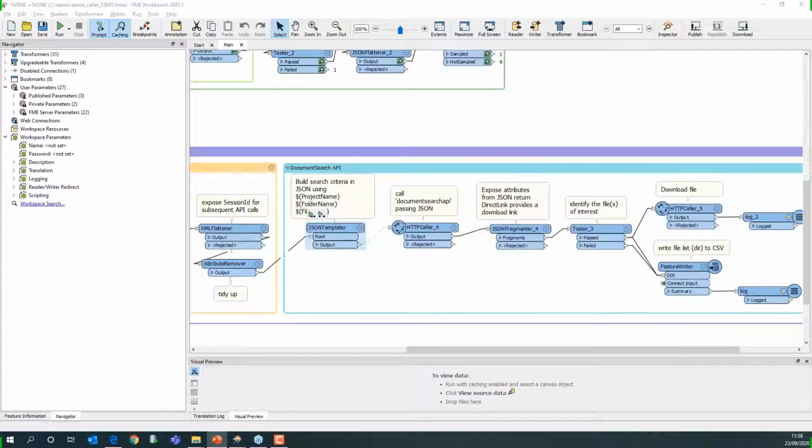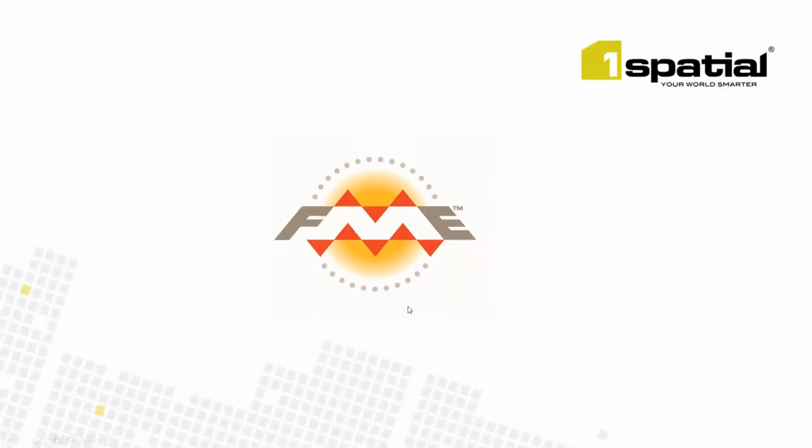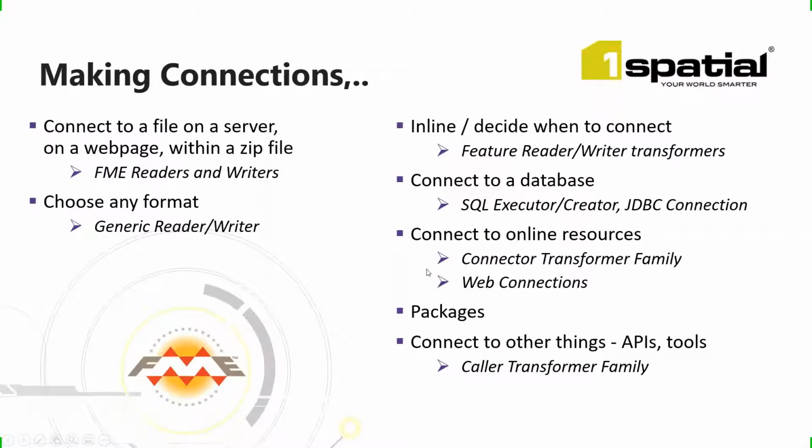Okay, so just to quickly finish up, we've looked at making connections to lots of different sources, whether that's files of all different formats, whether they're sitting on a file server or on a web page. We've also looked at the feature reader and feature writer transformers, which allow you to decide when you might want to connect to a database.